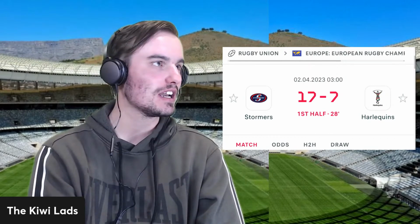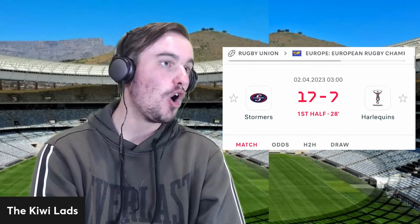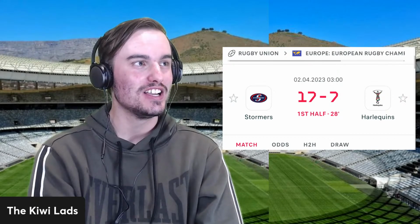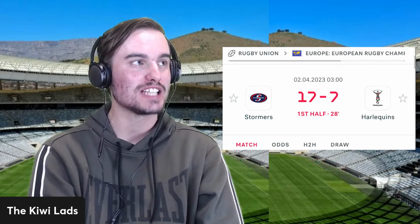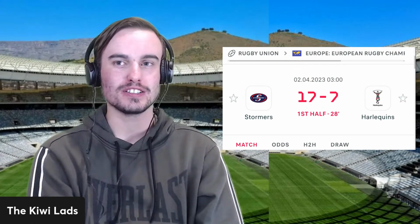Danny Kerr now kicking it in behind, looking for a bit of territory. Going to be rolling awkwardly. Oh, Damien Valimsa fumbles, but manages to just rip it out of the hands of Joe Marchant. And you can see the frustration on his face. Another knock on, that time by Damien Valimsa. Okay, he should stop yelling at the ref like that, or he's going to get himself in a little bit more trouble.